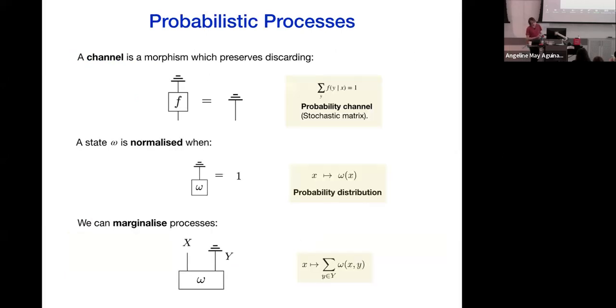Exactly the same as in my other talk, we often want to pick out the ones that really do correspond to probabilistic maps, which are called channels. They're often called total as well. Those are the ones that preserve discarding. For states, this means that the state is normalized, so it corresponds to a probability distribution. More generally, the channels correspond to probability channels in the usual sense. And we'll obviously talk about marginalizing things a lot, where we plug the discarding in on an output.